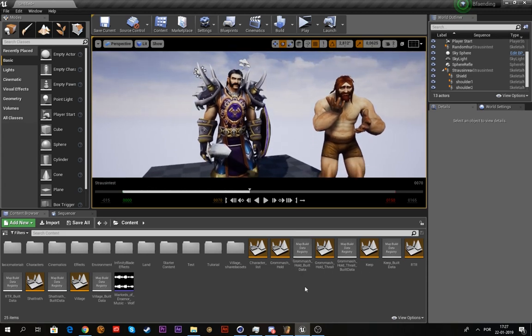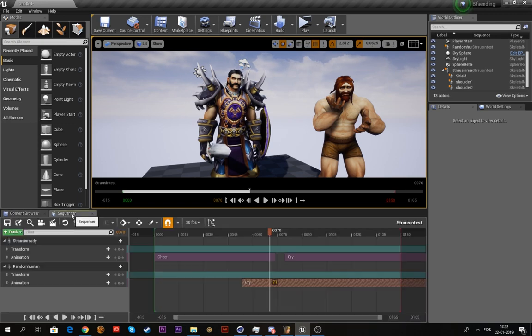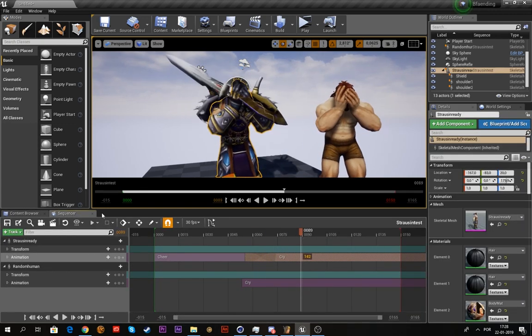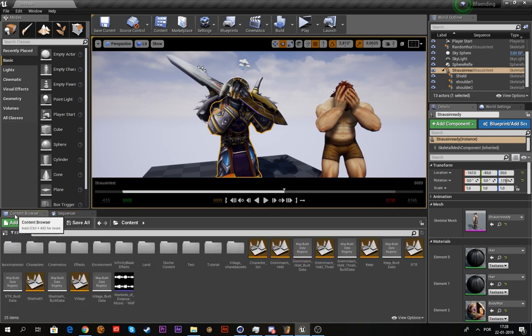Then we're going to have a tutorial about materials, how to make complex materials that can make your characters look better. And then we're going to go over the sequencer tool and how to use it in a WoW setting, for example. There are multiple things you can do, like combining animations, transitioning them, but we'll talk more about that when the time comes. So thank you for watching.